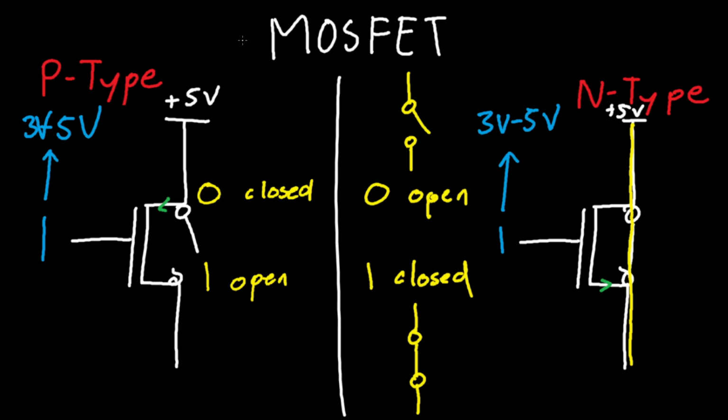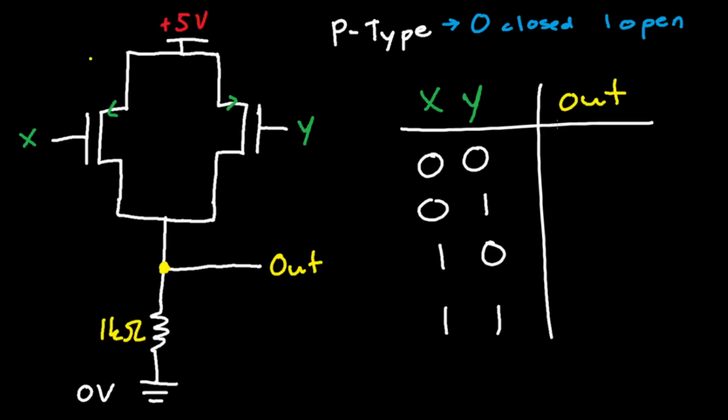But let's actually look at this in practice, how these transistors can actually form these AND gates or OR gates. What we have right here is a circuit with transistors. I'm already going to spoil this for you. This is a NAND gate. So yes, it is a NAND gate. A little spoiler, so you probably can already assume the outputs, but I'll explain how the inputs and outputs work here as well.